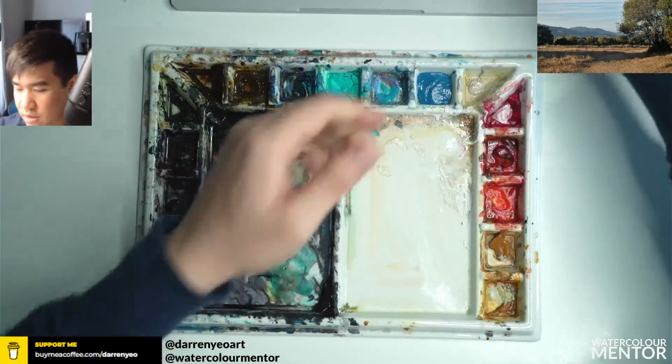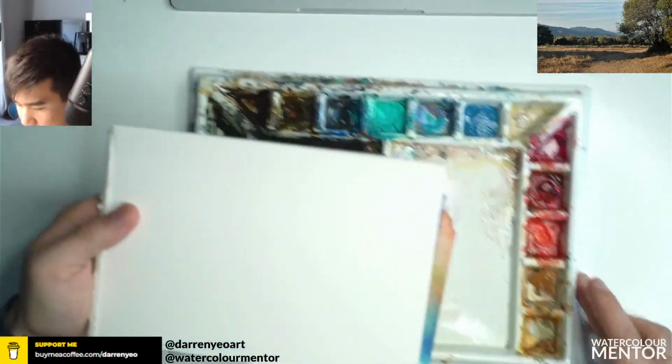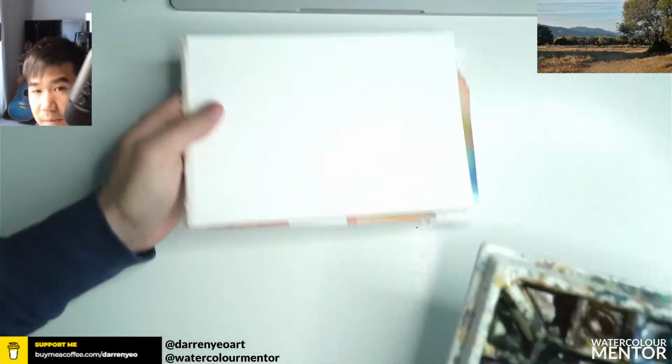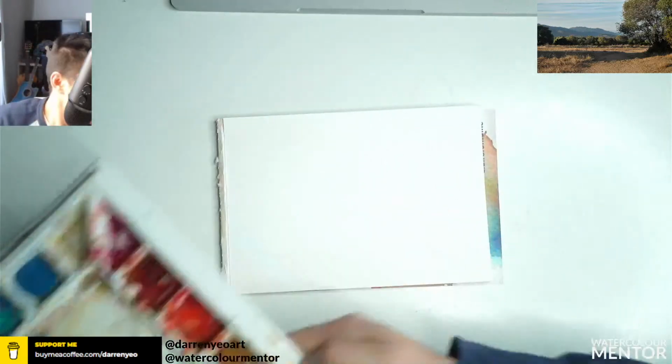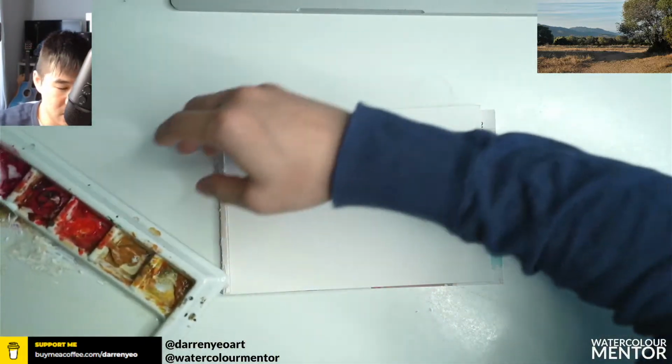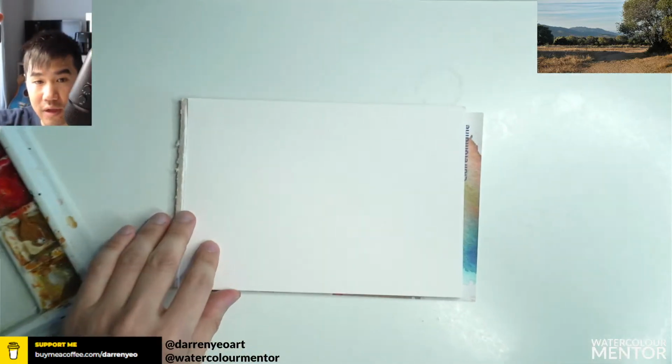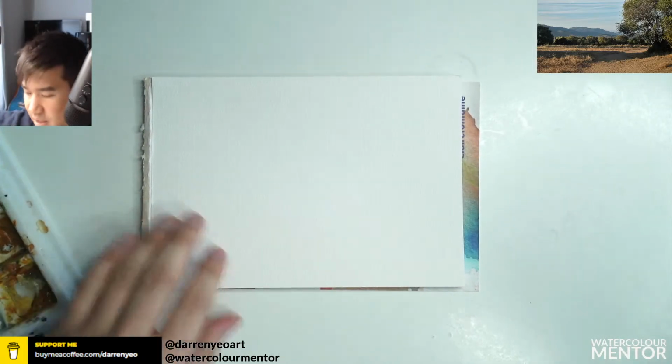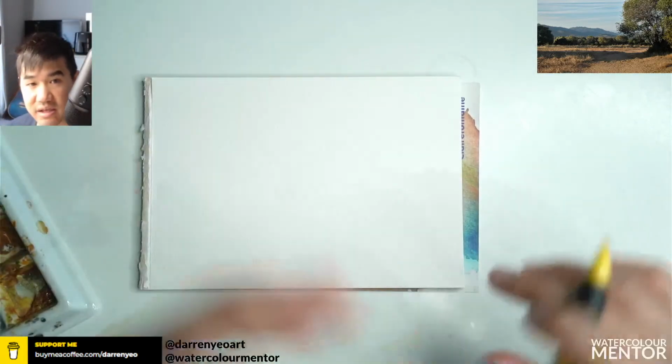For these little exercises that I'm going to run now, if you have a bit of scrap paper, pull it out. I'm going to show you a little exercise, and we'll do this quickly, and then I'll also do a little sketch of the scene today, just to get warmed up.